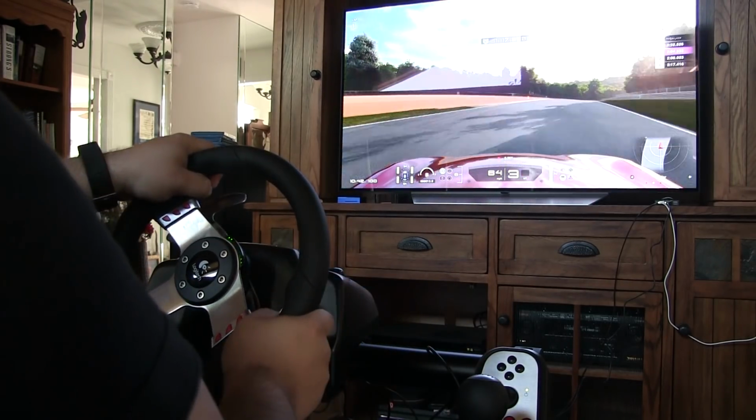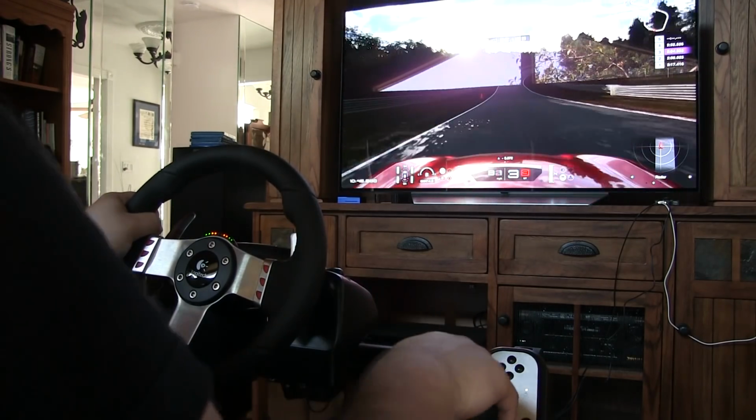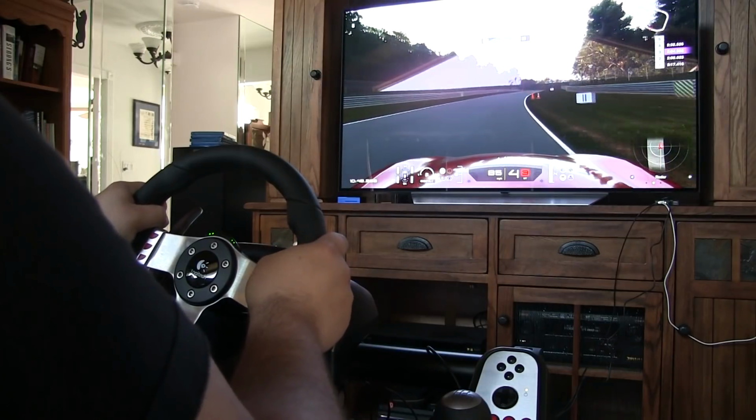What's nice too is that even the rev lights on the G27 worked on both Gran Turismo Sport and Dirt 4, which is both titles I tested on the PS4.